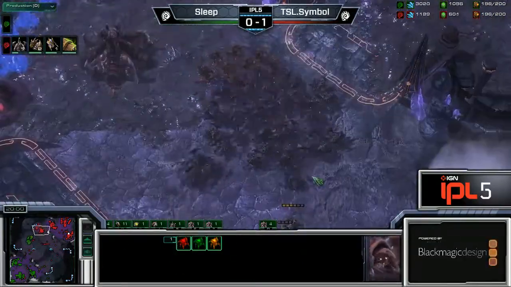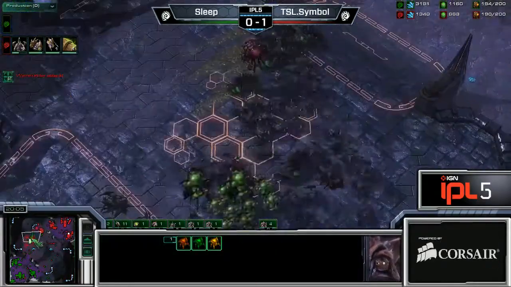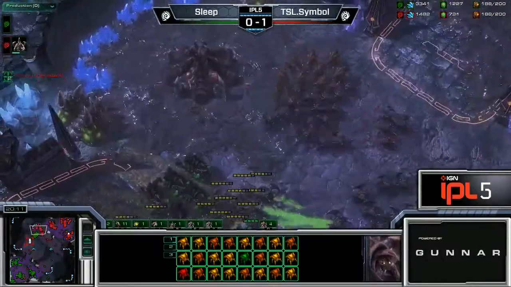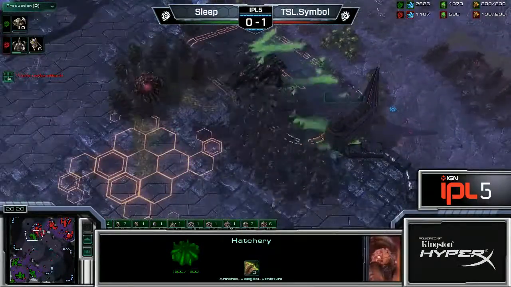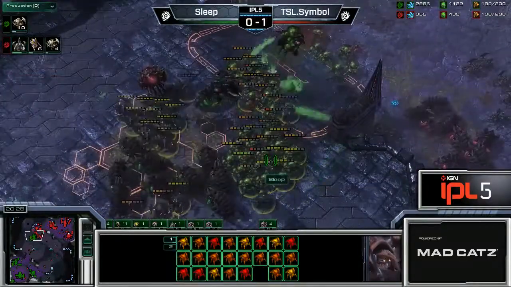Sleep even burrowing a few of his own roaches here directly underneath his opponent's army so we can keep a little bit of tabs on it and see at least where it's at. Sleep and Symbol are both about maxed out, but now Symbol's going up to another base. A ton of resources banked for Sleep at the moment, so when the fight actually does happen, he can reinforce very quickly, and it looks like he is going to engage with a little bit of a defender's advantage up at the top.